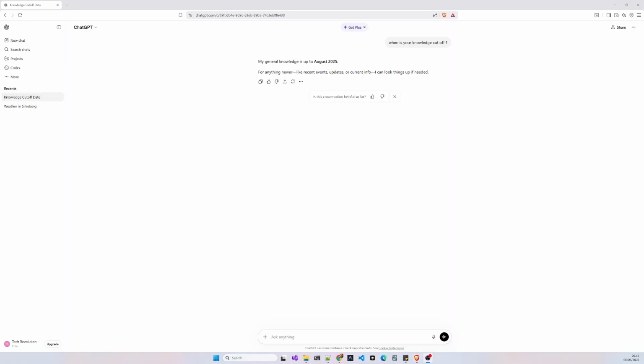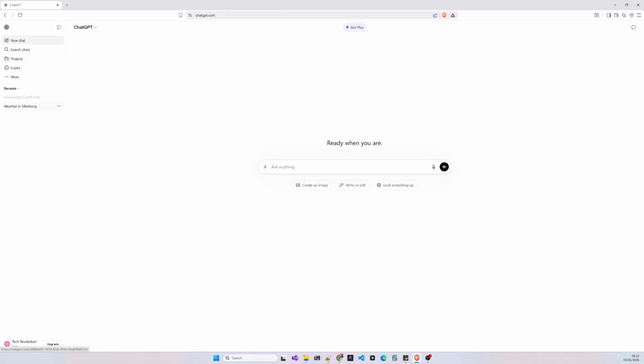So now we will go to use case 1, and I'm going to delete these chats that we really do not need anymore, just to keep it clean and simple. So you can say one thing that everyone could use this for is, of course, brainstorming.